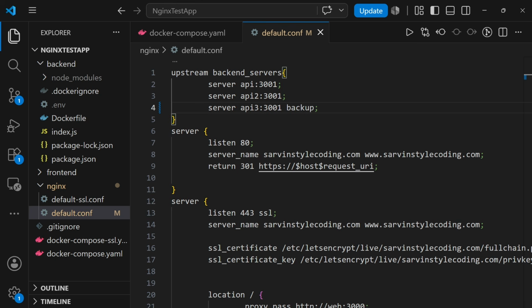I won't test these options here, but I encourage you to try them yourself. Change the configuration, rebuild or reload Nginx, and send multiple requests to see how the behavior changes. It is one of the best ways to understand how load balancing works in practice.